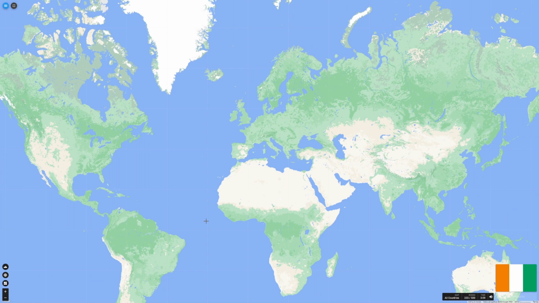Next, we have Ivory Coast, and for the flag, we have a vertical triband with orange, white, and green. Nothing else, no stars, no coat of arms, just the vertical triband. So we just learned that Liberia coast ends on this curve, so beyond this line it's already Ivory Coast. So here is basically where the country starts, going until around here. So we have this arch line here on the coast.